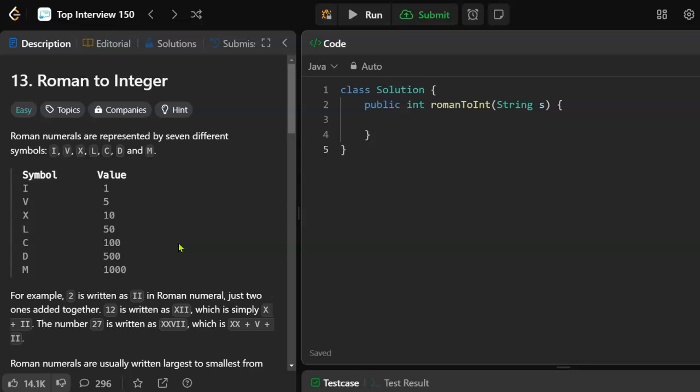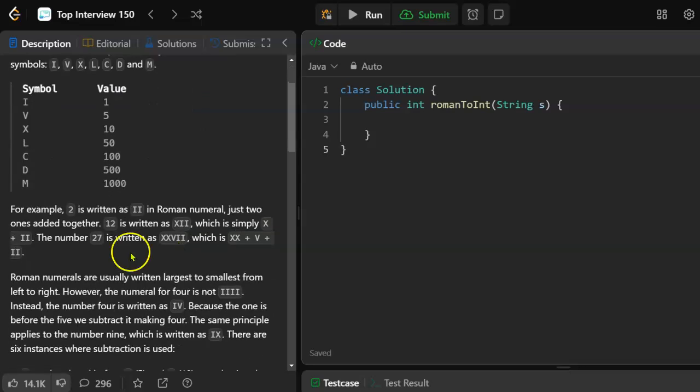So as we go through the string, each time we look at a character, we want to look ahead one character and make sure that that character is less than or equal to the current character. And if it is, we just do the conversion and move on. If the next symbol is greater than the current symbol, like IV, for example, for 4, then that means we have to treat those two symbols as a unit and convert accordingly.